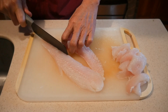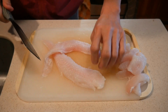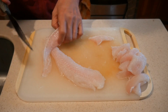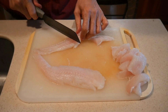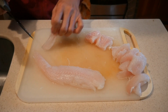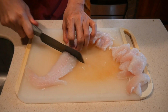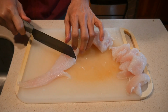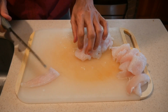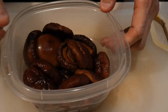And as I said, the fish has a very nice flavor, and it almost has no fishy flavor at all. Now, not all fish steam well. For example, salmon does not steam well at all. Many other fish, such as swordfish, also do not steam well. But this fish is absolutely the best fish for steaming, and if you have never tried it before, you should give it a try. Like I said, if you go to most Asian grocery stores, particularly Chinese grocery stores, you will find them, and they are quite reasonable.